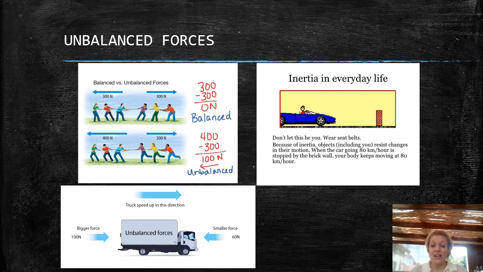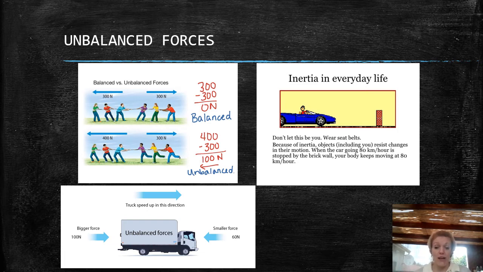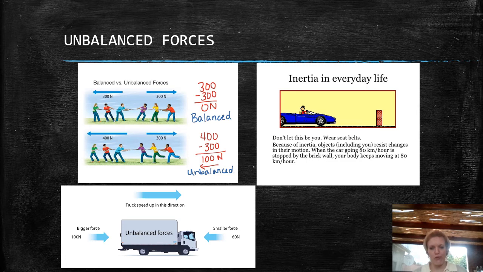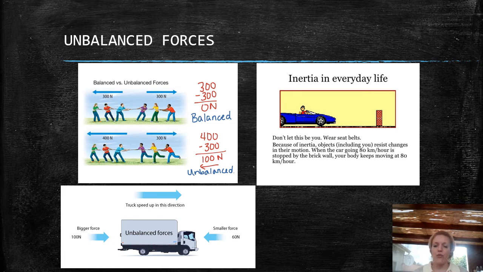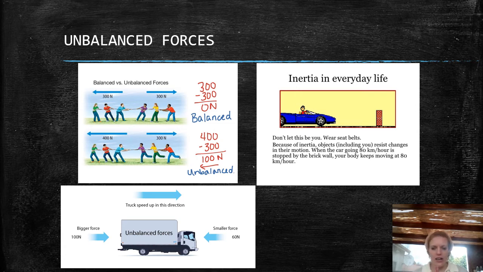In the second example you have 400 newtons moving to the left and 300 newtons moving to the right. Therefore you have 100 newtons left and that 100 newtons is moving to the left. We call force measured in newtons a vector. What is a vector? It's a physical quantity that has direction and magnitude. What is the magnitude here? The magnitude is the 100 newtons. What is the direction? It is left. The second example that we have here is a truck moving. The truck is speeding in the direction it's going towards the right based on the image. There is a bigger force moving to the right. It's 100 newtons and the smaller force which would be your frictional force is 60 newtons. So what is my resultant force here? Grade 9 the resultant force is going to be 40 newtons to the right or my net force. So I use those two terms interchangeably. It's what is left after you've done the deduction. It's resultant or net.